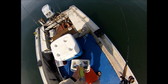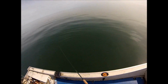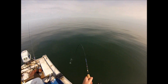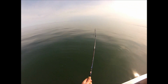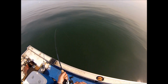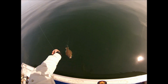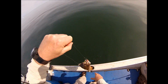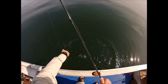So I've got a 1 ounce bucktail. That's what I started with. And I'm quickly changing up there to a 3/4 ounce SPRO, and it's a crazy chartreuse color. And white's a great color. I use that most of the time. Chartreuse is another one of my favorites because it's high visibility, and that's always a good thing. And when I say crazy chartreuse, that's actually what SPRO calls that particular color. I'm fishing on an 18 inch minimum size limit, and this one's probably about 16, so he's going back.